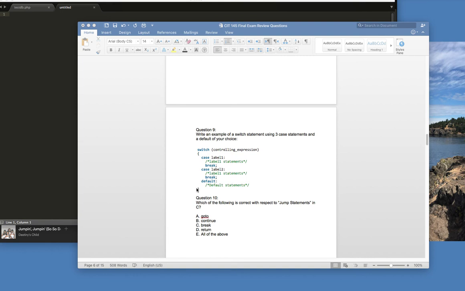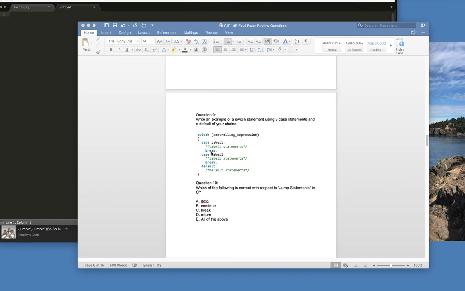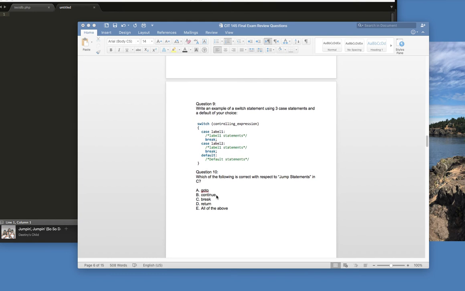I forgot to take it off here before I displayed it. My bad. But question number 9 is write a code example of a switch statement using 3 case statements. You could write switch, whatever you want to call it. In this case, we did case label, break, case label two, break. I just want to see that you can write a simple switch statement or case statement per se. So here's the answer right here. Forgot to take it out.